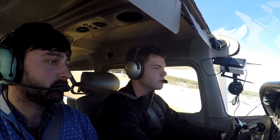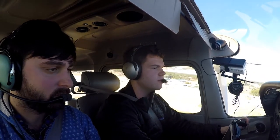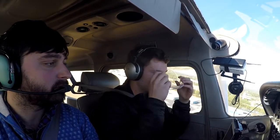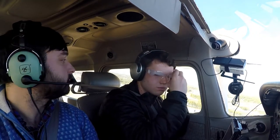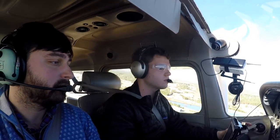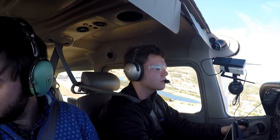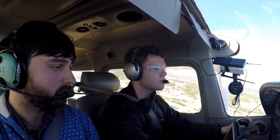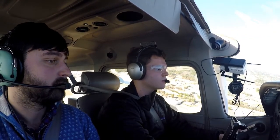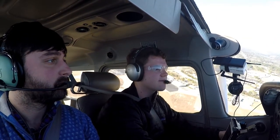One thing I know that will be mentioned are my foggles — they don't look like they work but trust me they do. I left them a little more open on the right side than the left so I can see the GPS with my peripheral vision, but I promise I cannot see outside the airplane. The next approach was going to be the RNAV GPS runway 5 into Anderson with partial panel, but the camera died right over the initial approach fix. The last and final approach was the ILS Zulu runway 1 back into Greenville.